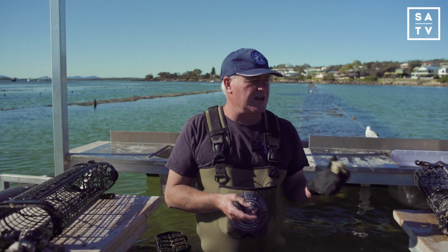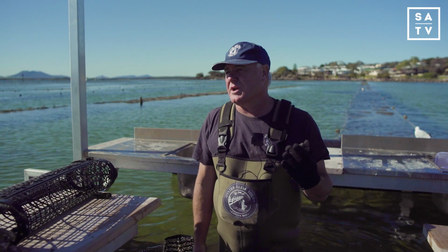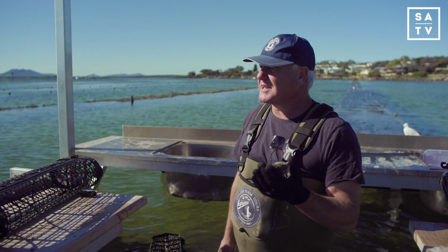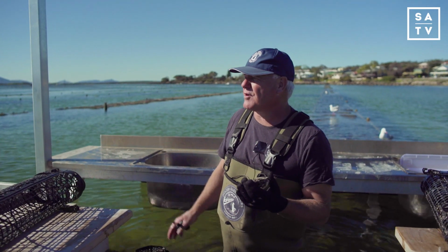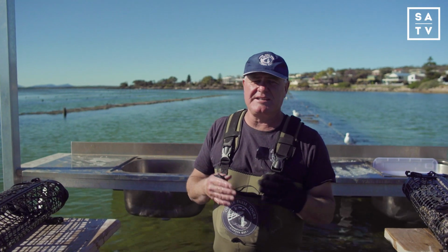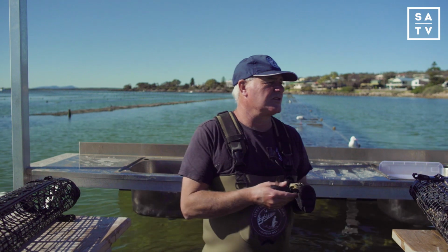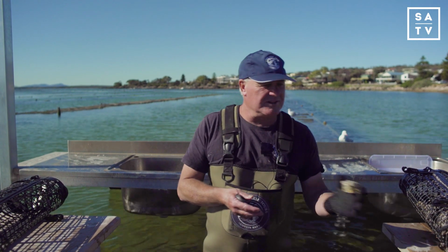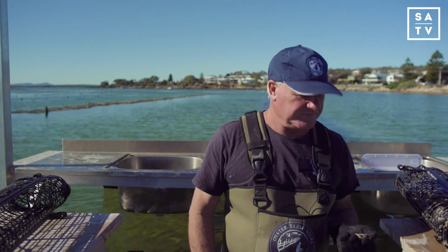I'll get some oysters and I'll open them up and I'll show you how an oyster feeds. So feeding for an oyster is quite interesting. They eat phytoplankton. Phytoplankton for us is created off the continental shelf out from Denial Bay. As that plankton matures, it upwells to the surface and then wind and tide bring it down the coast to us. I'll come round each table and just show you how the oyster works in the water.